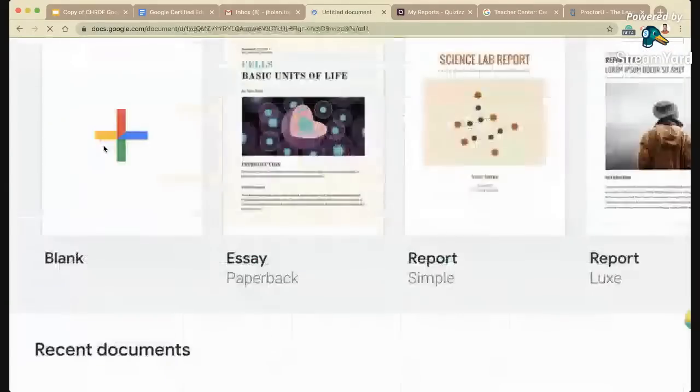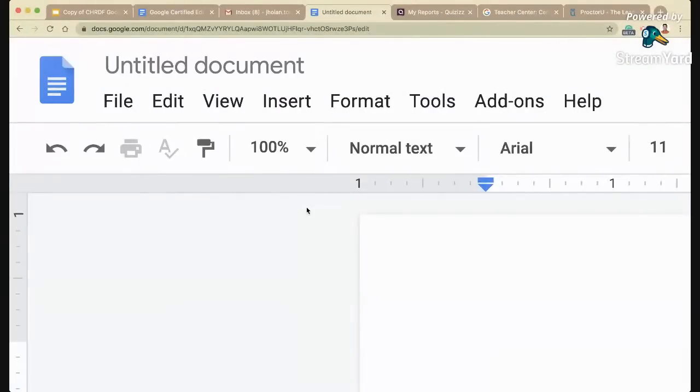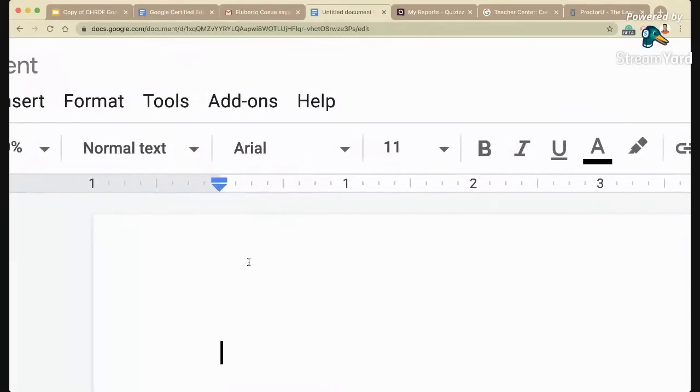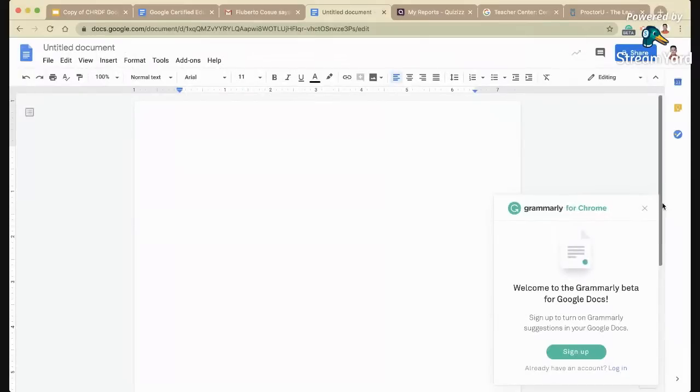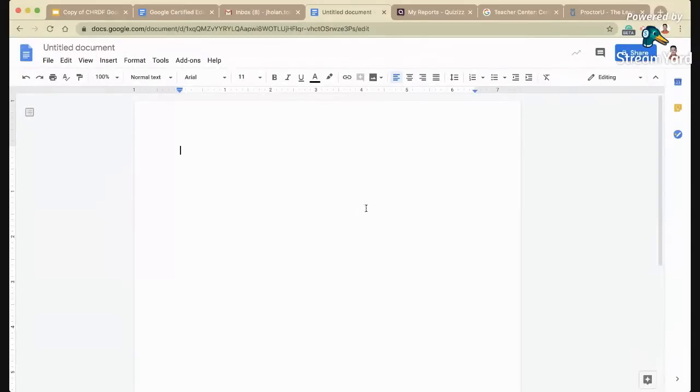All right? So I want to create a blank page. Okay? So if we want to create a Google blank page po tayo. So there. Once you have Google Docs, this is what Google Docs looks like.